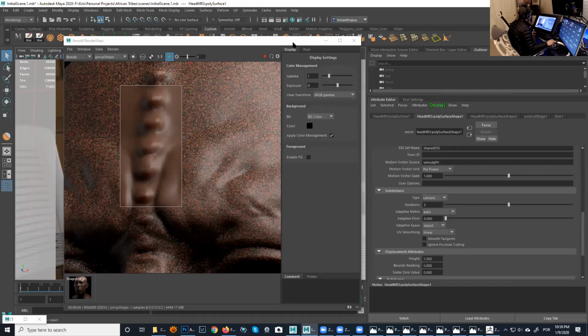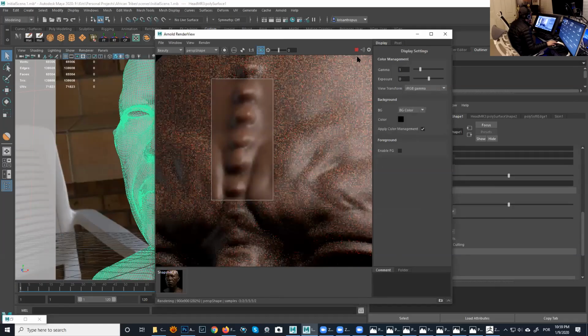So 5. It's going to take a little longer to calculate. But I swear, if you have poor detail and you increase that number, it's going to take longer to render, but sometimes it's necessary if you want to get the scatter to look perfect, you know, go really scatter inside of the pores and wrinkles, right?